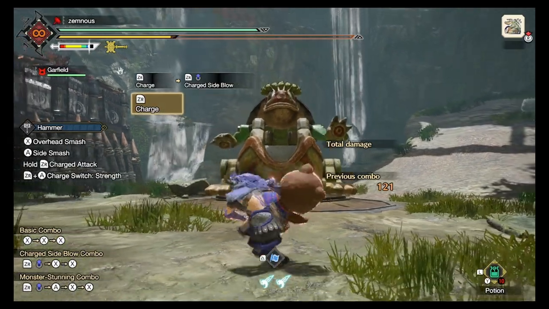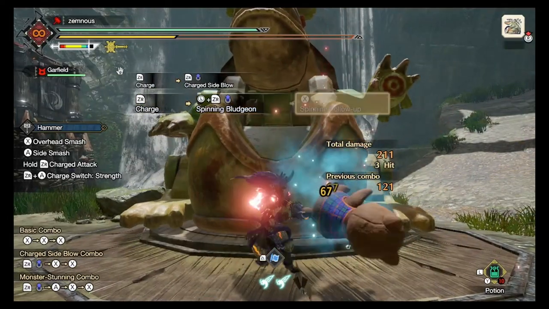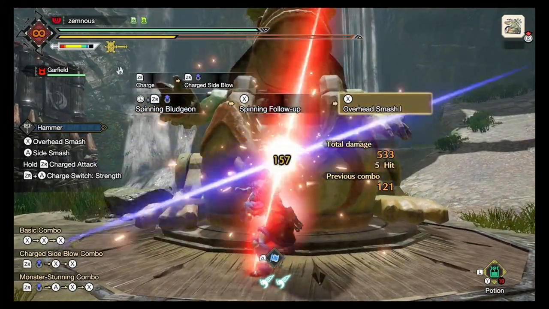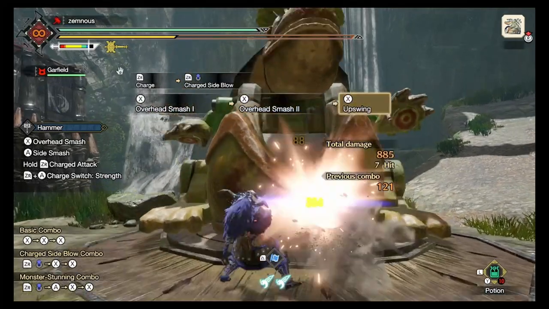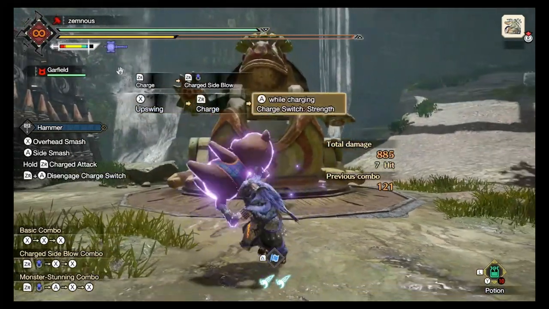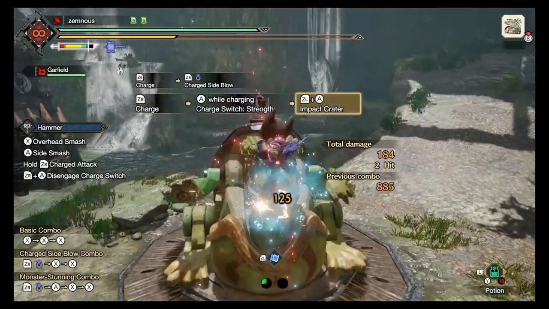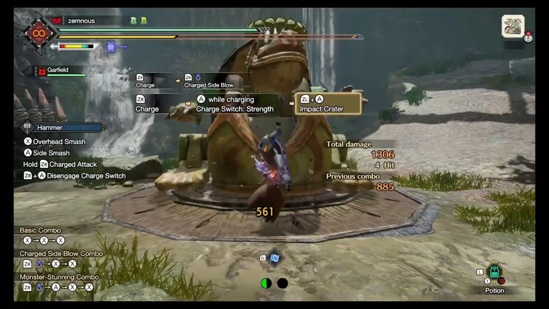With all that, today's Hammer build has just been a blast to play. I've been enjoying coming back to Hammer. We finally, as of update level 3, have a reason to go through and just play Hammer and just have a great time smashing faces with Impact Crater. It's super juicy.